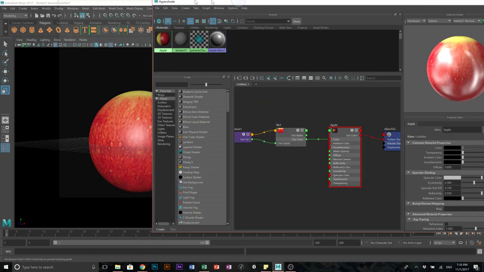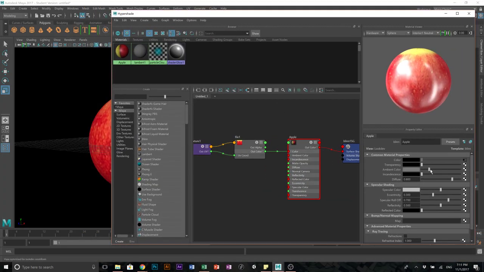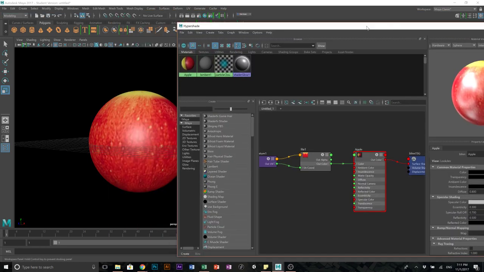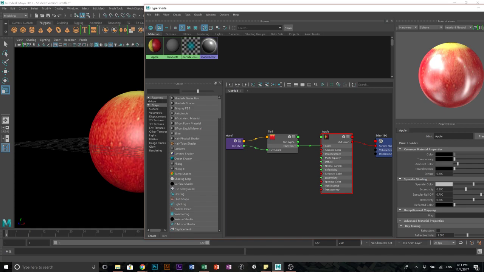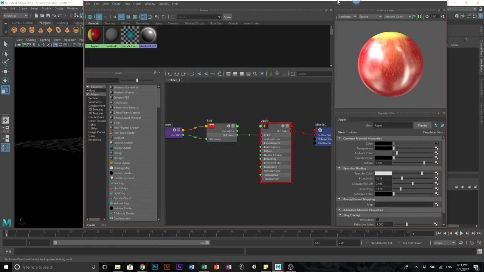You can also play around if you want, like for example, I want to do it more ambient. Let's just change this. Actually, no. Sphere is good. We can play around with this, for example. Just play around with how shiny it is and how reflective it is. We don't want it particularly reflective. Okay, so you can see it changes some of the material.